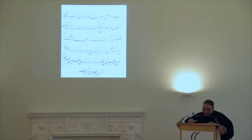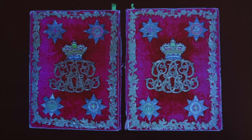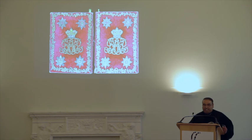However, apart from this inscription, the connection with George IV is not as firm as has always been assumed. This binding of the Gulistan is in an extraordinarily vivid pinkish red velvet with emblems added all around the royal cipher in metallic embroidery. However, similar examples of this particular design, cipher, and use of materials from the reign of George IV have not yet been found. Clearly, more research will be required in the Royal Library and archives to authenticate the binding. But in the absence of authentication, I think there's enough to suggest that this kind of embroidery could have also been done by those who were preparing the manuscript for gifting, not necessarily via England, but possibly also via India.